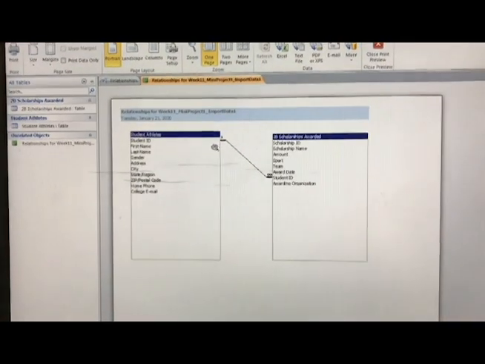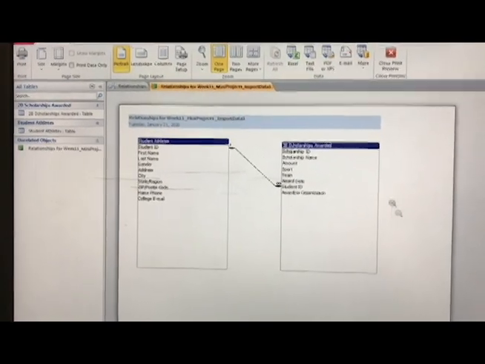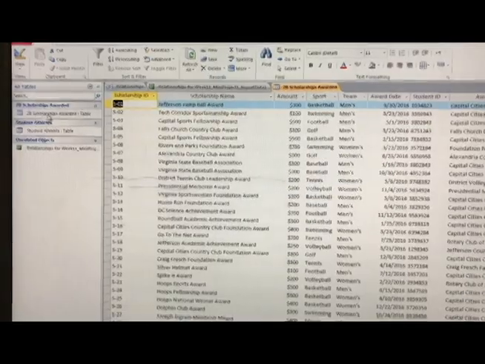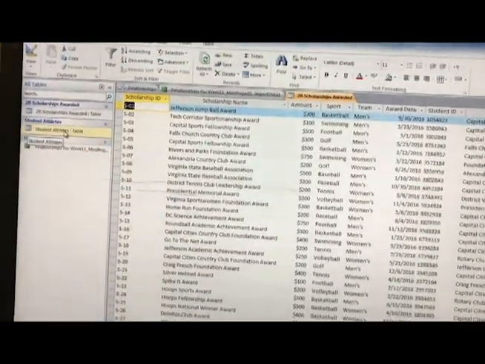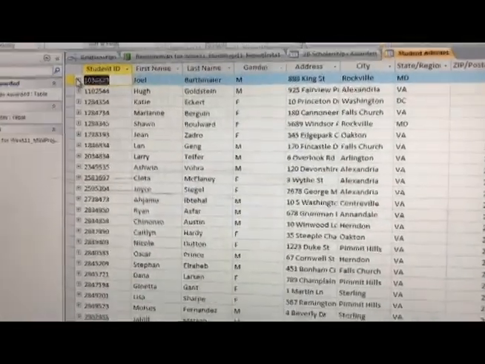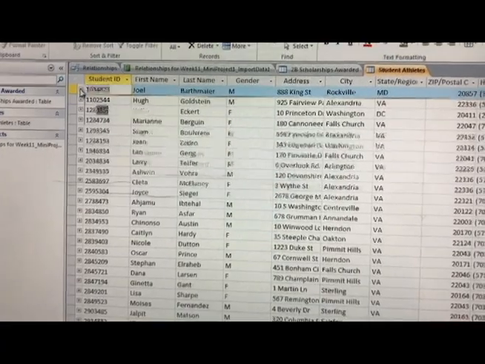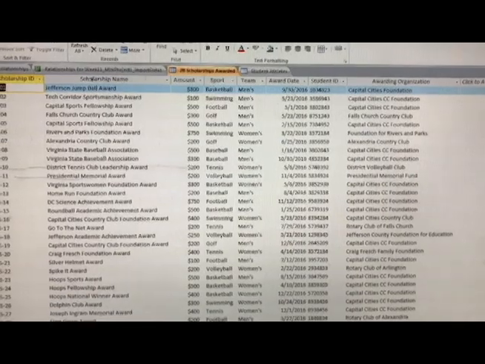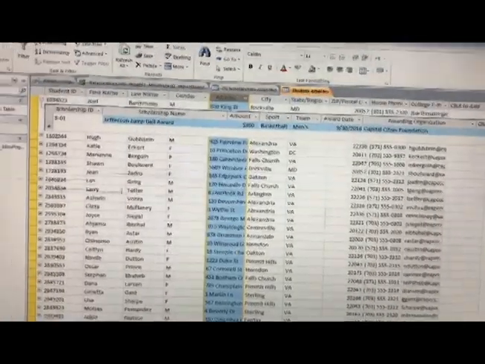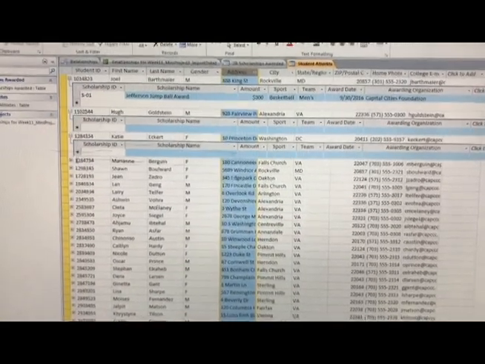But now you're going, okay, I did all that work just for a line and a 1 and an infinity. What does all this mean? Well, you see how this is like our normal page. This is how it normally looks, and so on and so forth. Let me just go and click the student table here. You see these plus signs? That's what we did. Now, when I hit this plus sign, I found information from this page inside this page. So what I have is that table nested inside this other table.